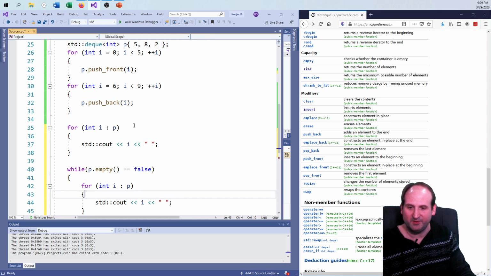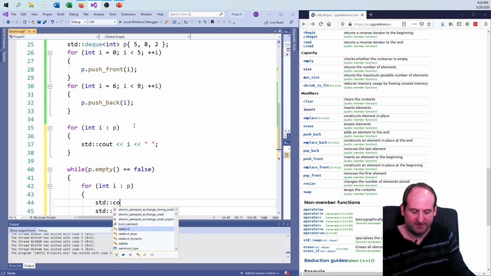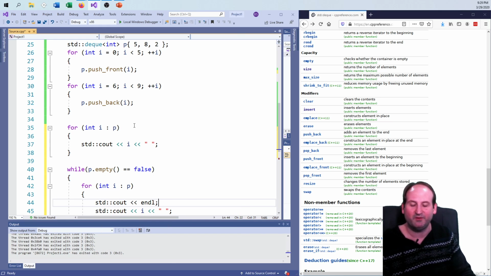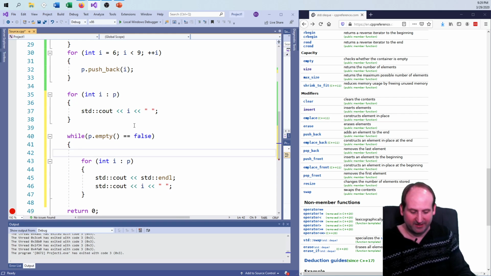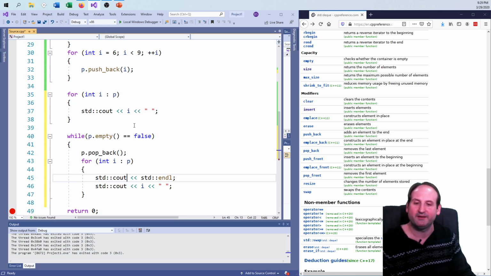And since I'm doing this, I'll print an end line, because we're going to print this out over and over again. So then, std::. And then I'll say, okay, before I print everything out, how about I do p.pop_back? So I'll take everything off from front to back.